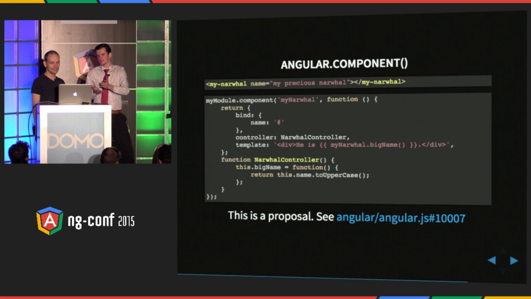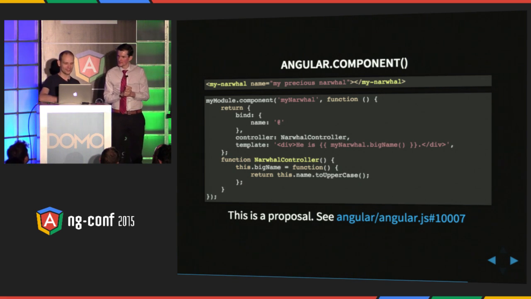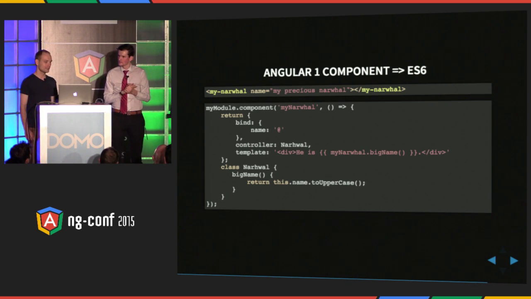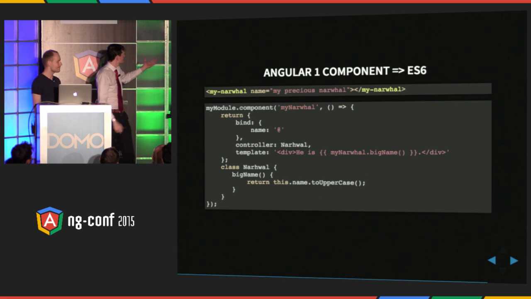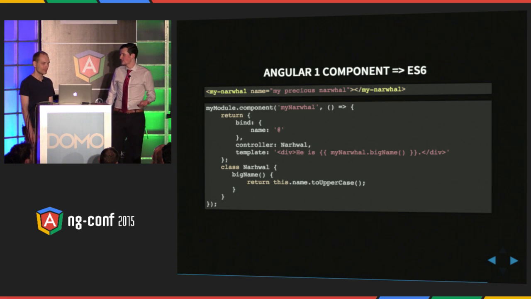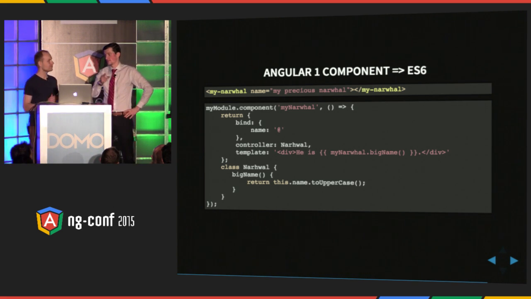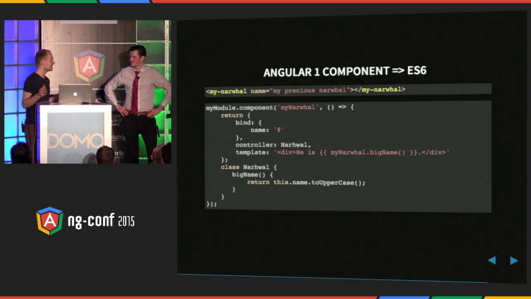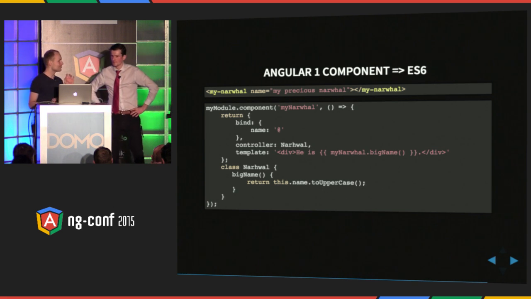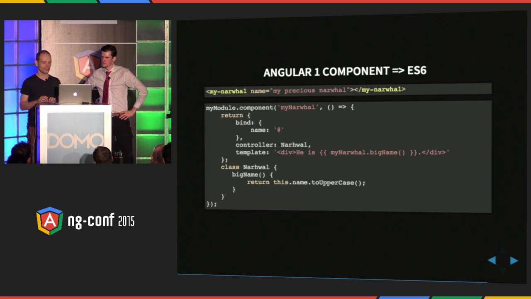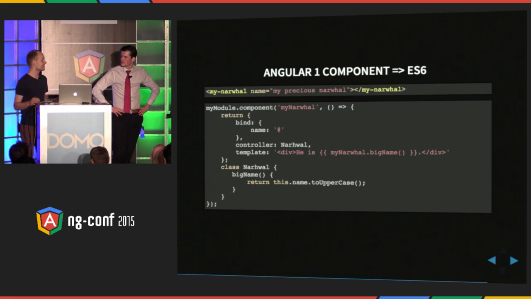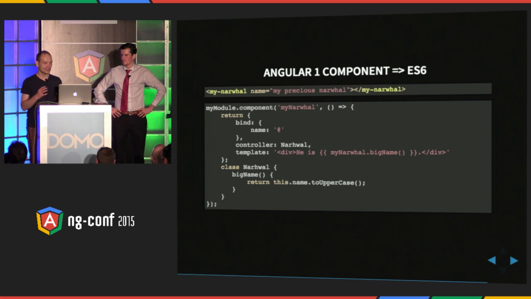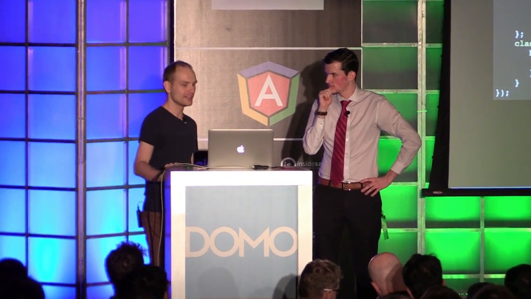This is still ES5, but it's really simple to change — use arrow functions to get rid of the function keyword, and use a class to define a controller. In Angular 2, there's no such thing as a directive definition object — everything is on the class. It turns out controllers aren't fully gone in Angular 2: Mishko once said we'll have controllers so much that everything becomes a controller. Instead of creating a separate controller for a directive, we just put all those methods directly on the directive class.